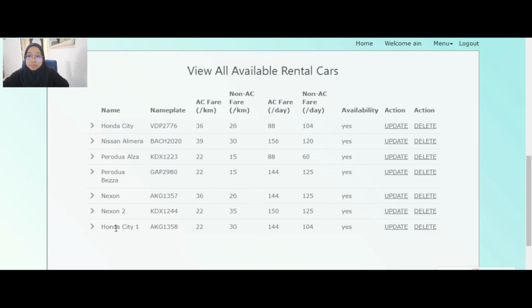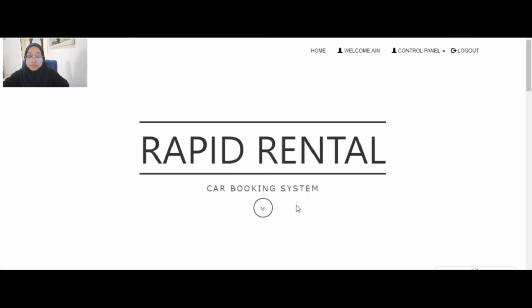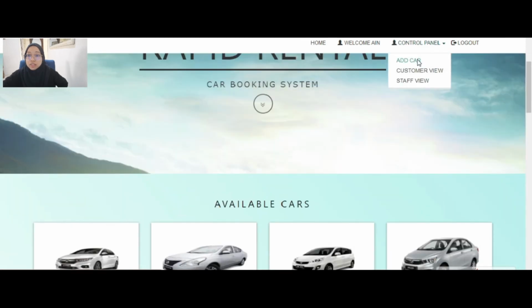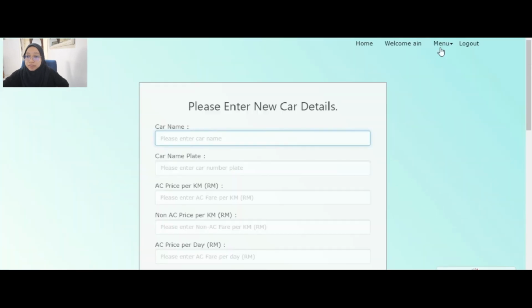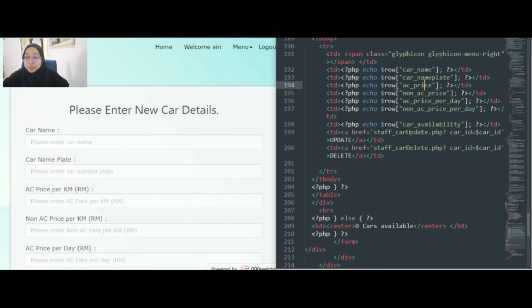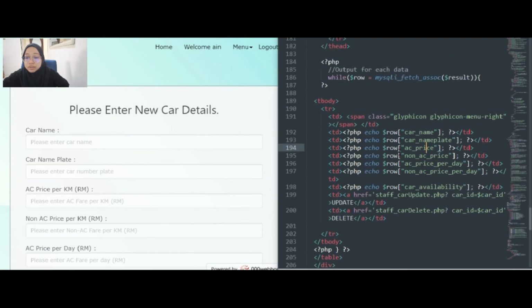And if we click the home page, that is index, we can view that the new car detail we have created has been inserted into the interface. So we click again the add car. So in add car, to access this we have to do the coding.